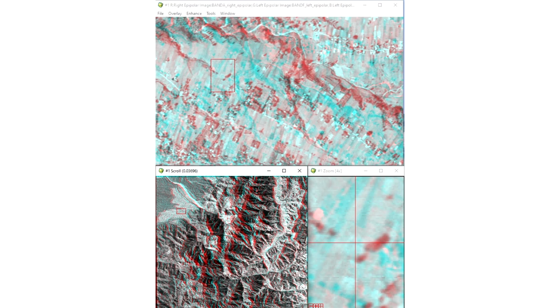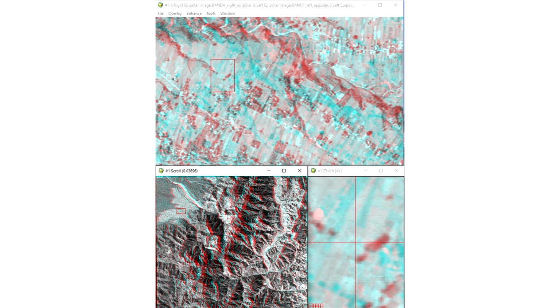This is a 3D representation of your data, and with the help of 3D glasses with the red and cyan color, you would be able to get the geomorphological or tectono-geomorphological information from this Anaglyph.